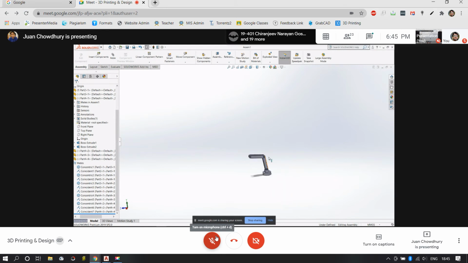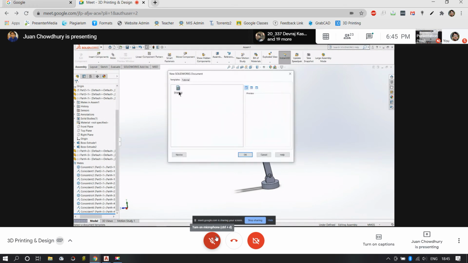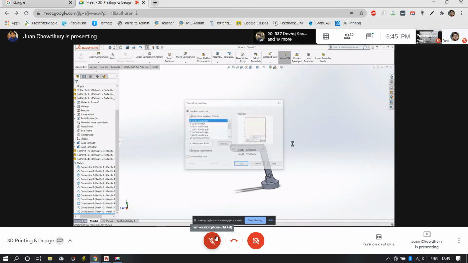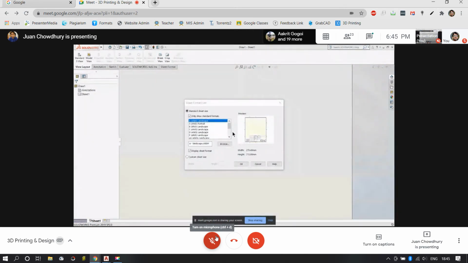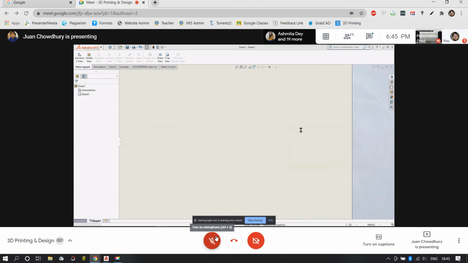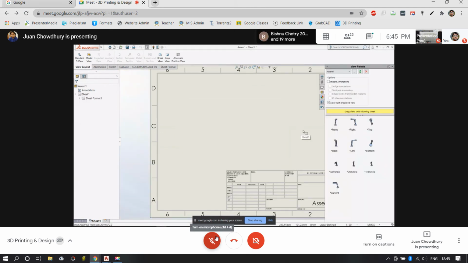Now, the only reason I did not start with any dimensions is because I wanted to show you how the dimensioning takes place. I'll take you to make drawing from part assembly. Instead of new, this time I'm going to take make drawing from part assembly. Okay, templates, drawing one. You start off with selecting the size of sheet. Okay, A4, A5, B, C, D, whatever you want. Okay, landscape, right. So right away on your right half of the plane, you will see all the front view, top view, right view are available.